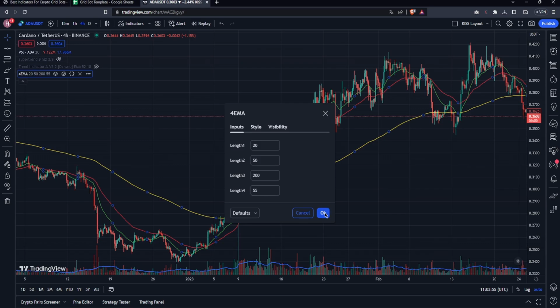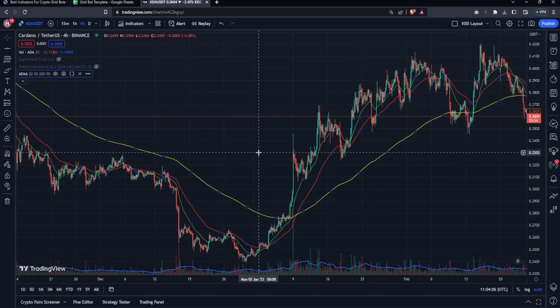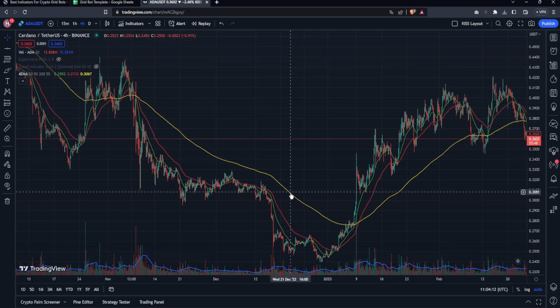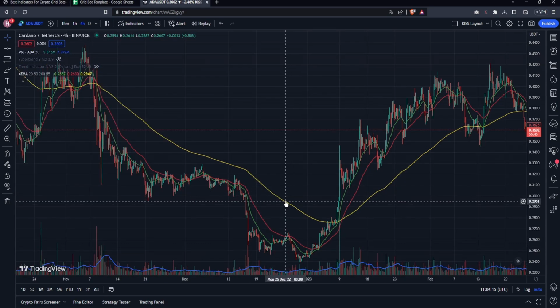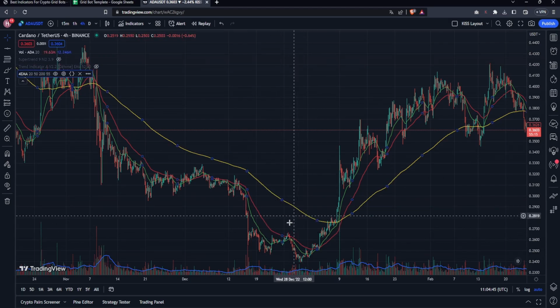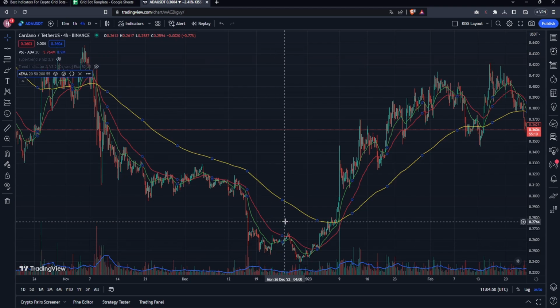This is just a simple example, and you can obviously also change the colors and decide how many EMAs you want to use. So in this case we are using 3 EMAs. As you can see, the longer one is this one, which is 200, and it is in the color yellow. And then we have a red one and a green one. So the red would be the 50 EMA and the green would be the 20 EMA.